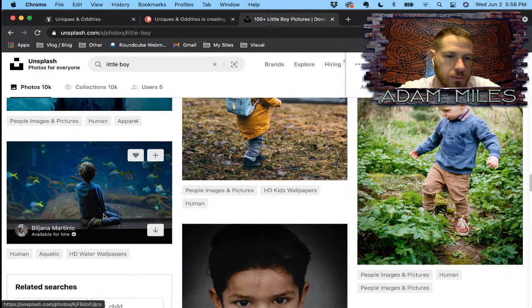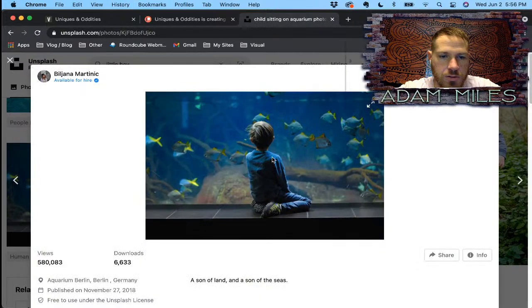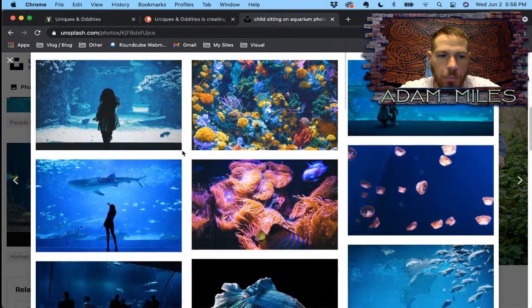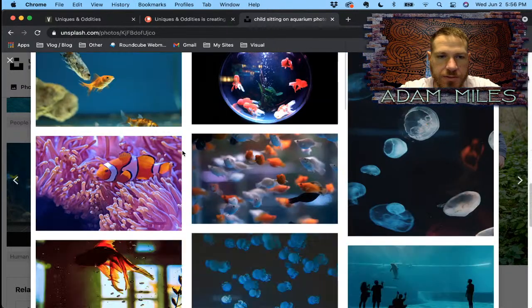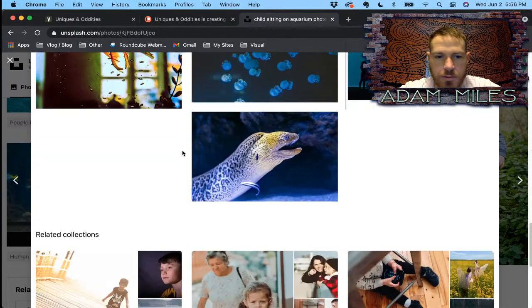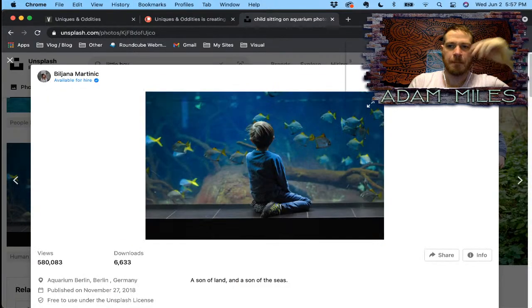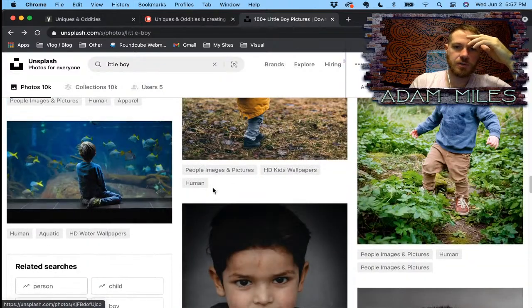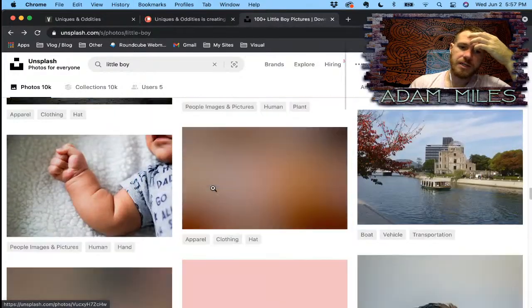That one's kind of cool. Wonder if it'll give me similar. Yep. These are too dark. Okay, well, I don't want that. That's not going to work. I do like that picture, though. It's kind of cool, but it's not going to work for what I'm doing. Oh my gosh.